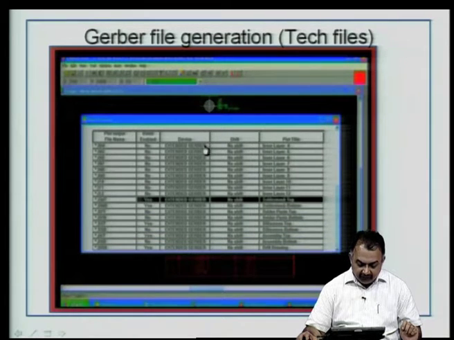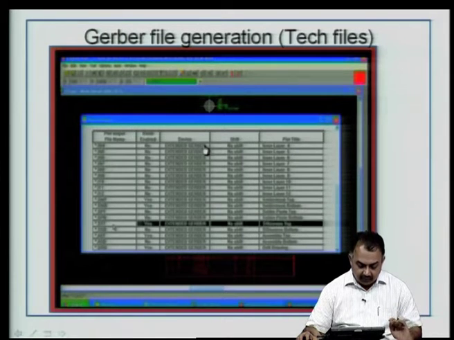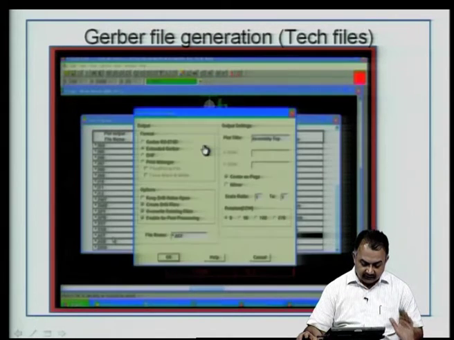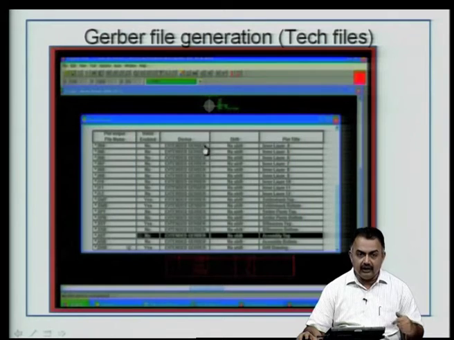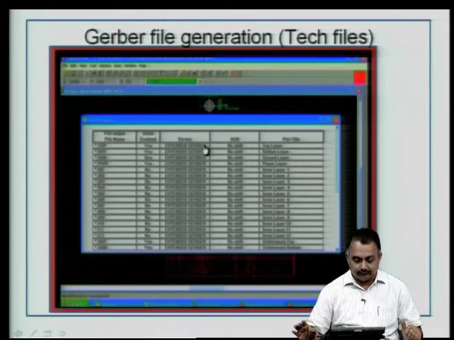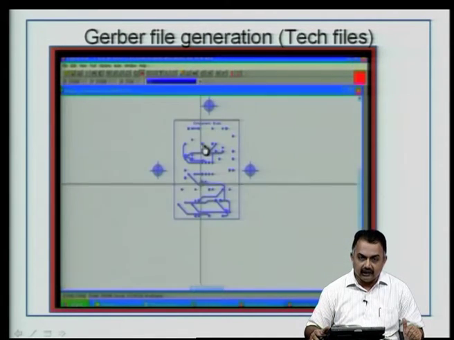Then you will have other accessories like solder mask on top, solder mask on bottom, silk screen text on top, silk screen text on bottom if it is a placement on both sides. So, accordingly you have to do this post processing activation in your particular program. So, that when you start the post processing, all of these set of files are generated. Now, you can also create drill file from this post processing activity.